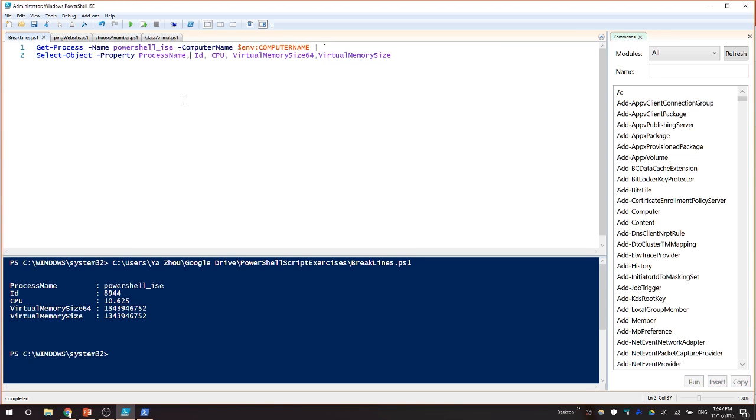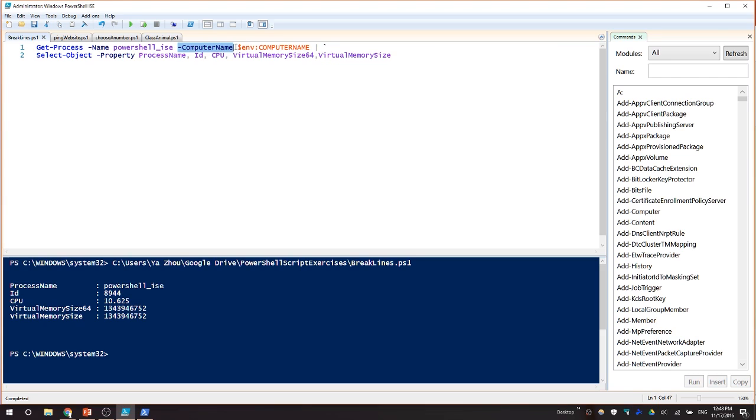The first script I created is to list the properties of the PowerShell ISE process on my computer. You can use help Get-Process to check the syntax, and I use -Name to specify the process name, and -ComputerName to specify my computer.